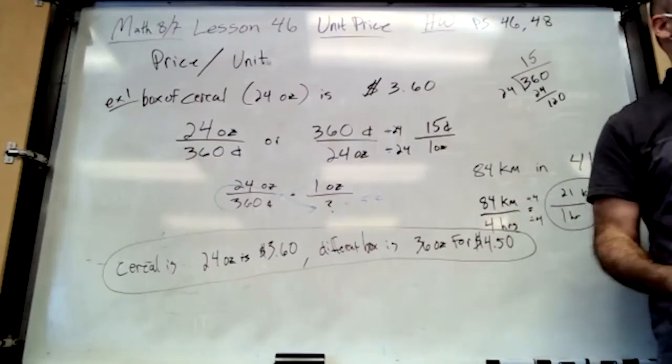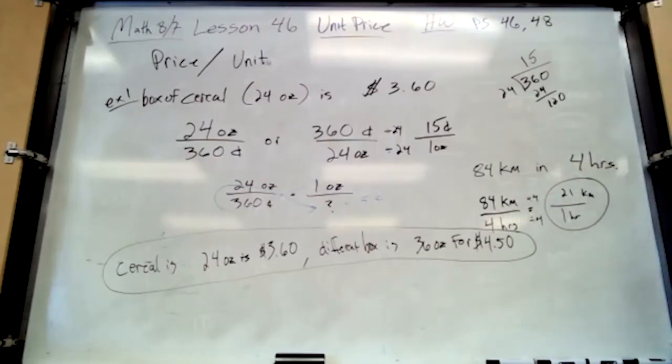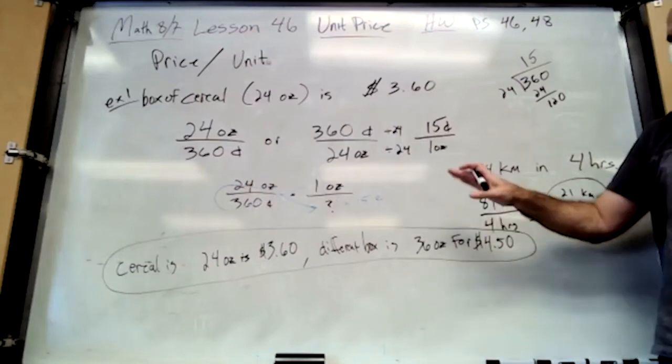For the price per ounce. Any other answers? This was in my head. I got 12.18. Close. What'd you get? I got 15 instead of 1.5. Oh, okay. So you got 15, well, 15 cents here.